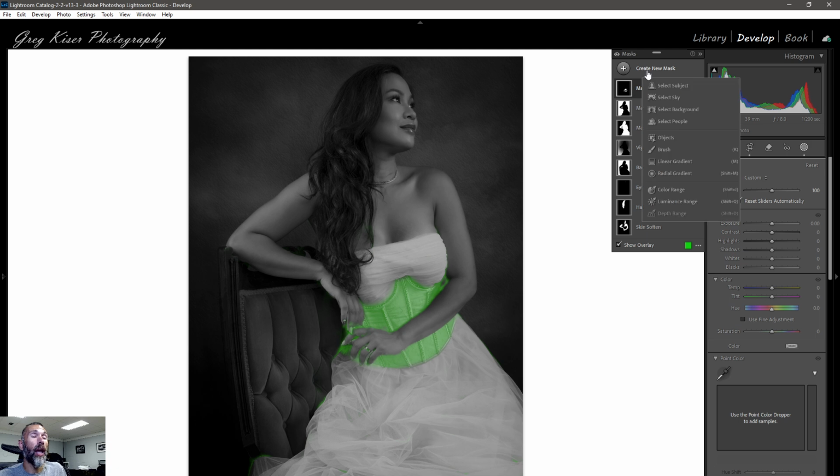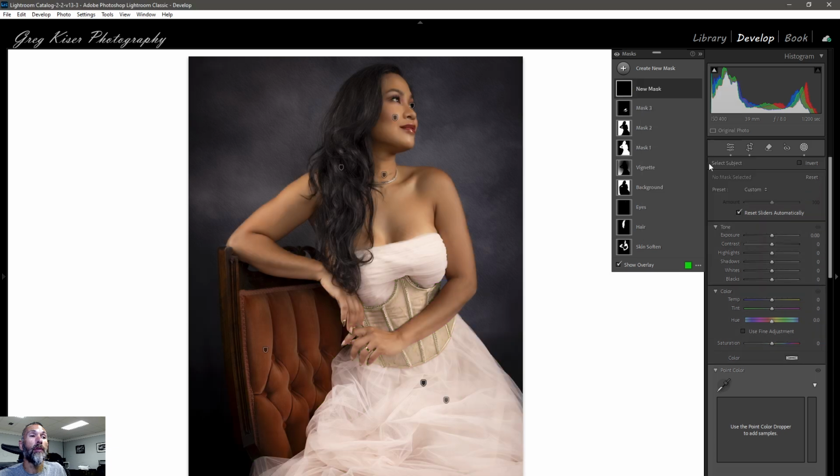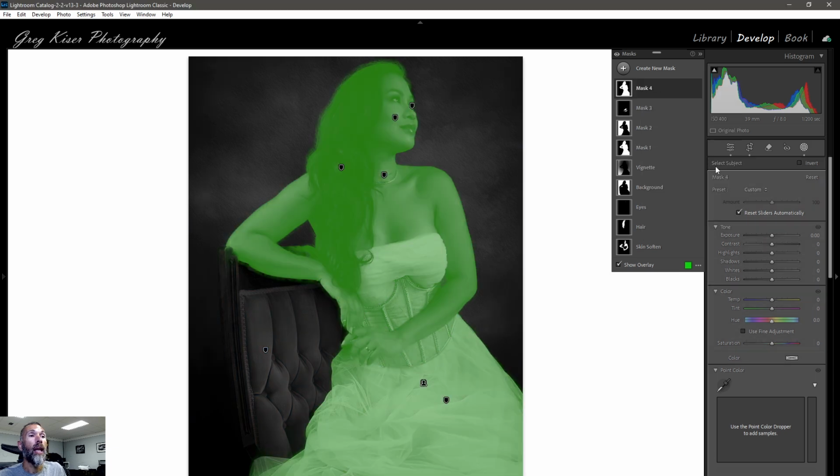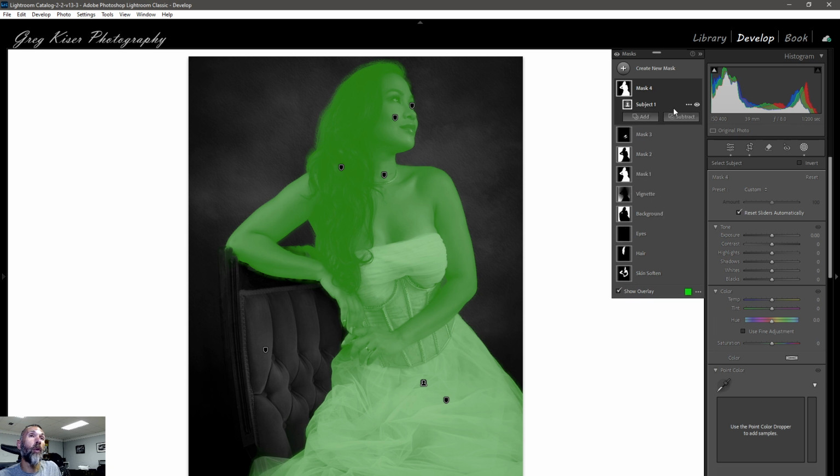Now, let me show you how to blend a couple of them real quick. Let's go back to, let's just do select subject, just for simplicity. And let's say I wanted more light fall off down on the lower side. I really wanted to bring more attention up here to her upper body and her face. So I can go in here, click on mask 4. We're going to subtract the linear gradient.